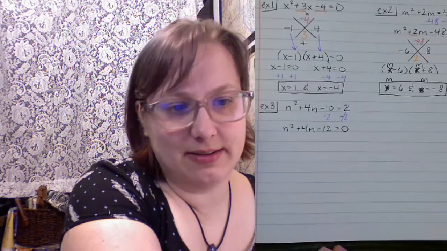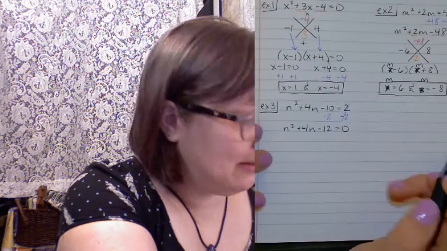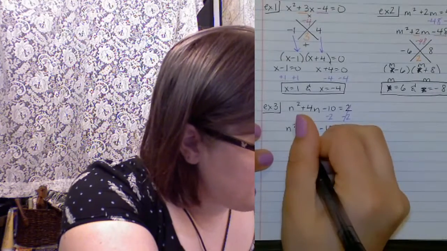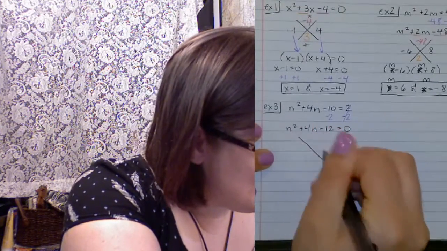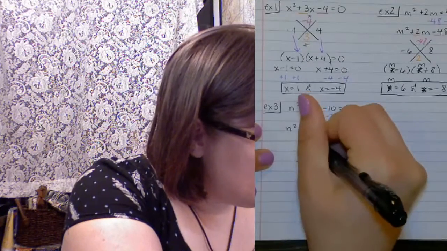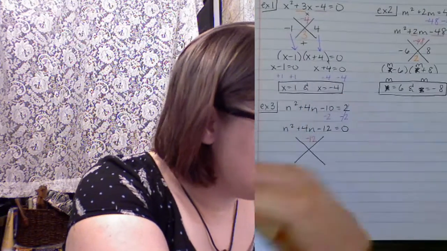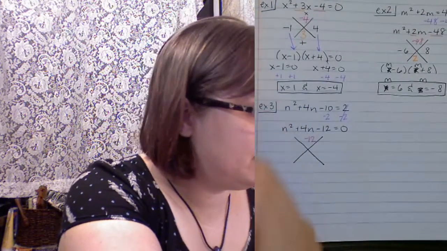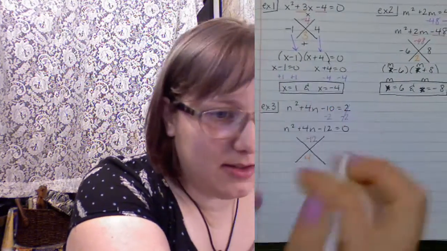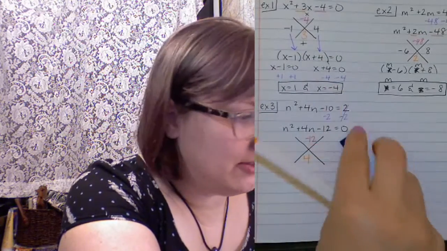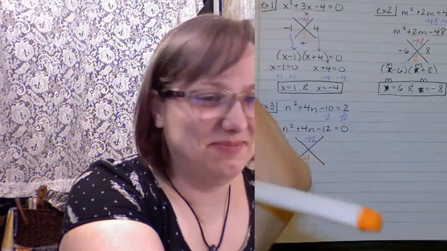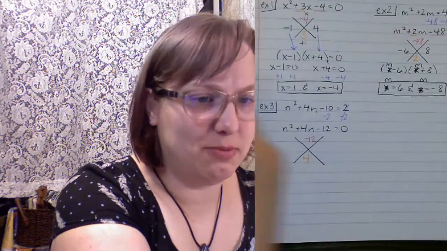All of these so far have had positive middle numbers, and I probably should have changed that. It's fine. I'll know for next year. All right. So negative 12 goes on top. And 4 goes on bottom. I have a little Lego brick here from before. I don't know why it keeps coming back. That was from weeks ago, miss.